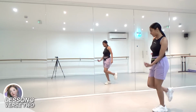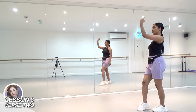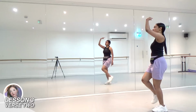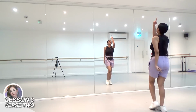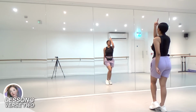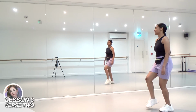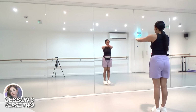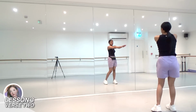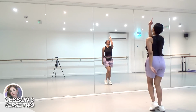Then we're going to bring up our right. 3, we're going to tap the right foot on the floor, point our left hand up. So 3, then and we're going to tap our right foot back in the center and put this finger down. 4, we're going to point the other finger up, the right finger, stepping with our left foot. So from here, you're just going right, right, left. So from this move, from the beginning, from here, this is going to go 1, 2, and 3, and 4.